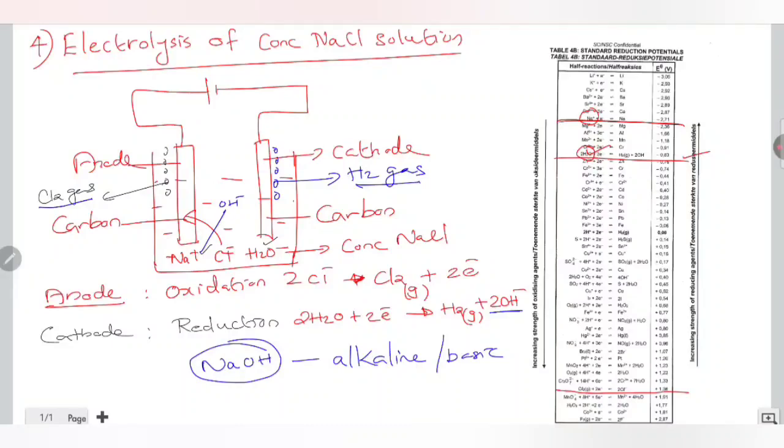This is also a common question. Why is the solution alkaline or acid? It's alkaline. Why? Because of the presence of either you say OH minus or because of NaOH. Okay, so that is how you can explain the electrolysis of concentrated sodium chloride solution. So you need to study this, and then you will see that you are answering the same thing. You don't see anything different from here. Okay. Now, so these are the four applications.